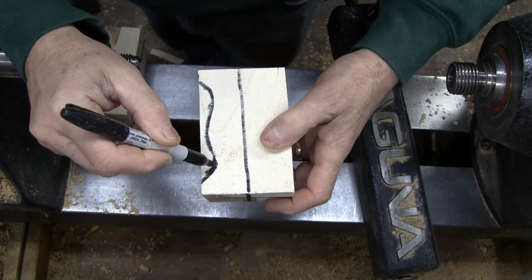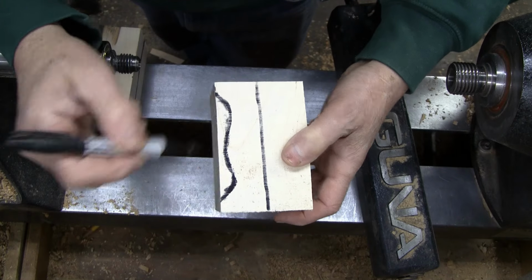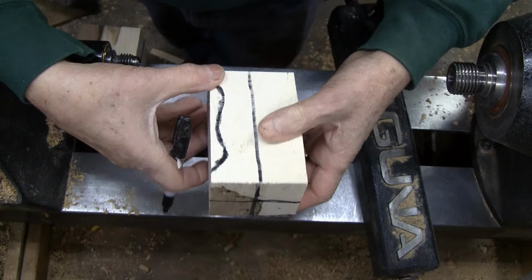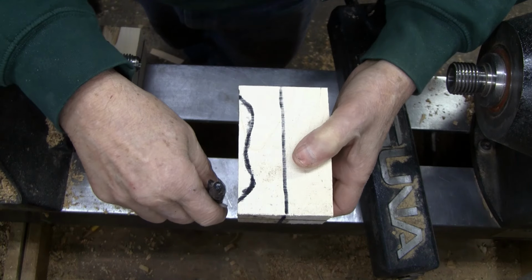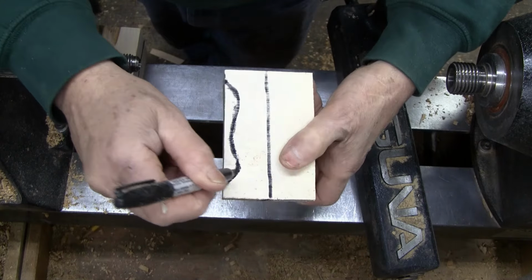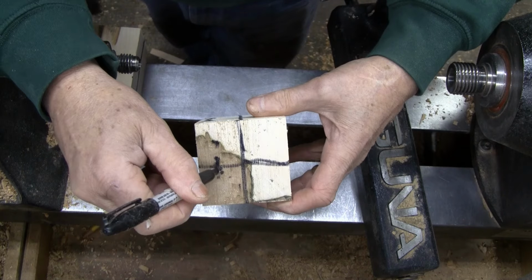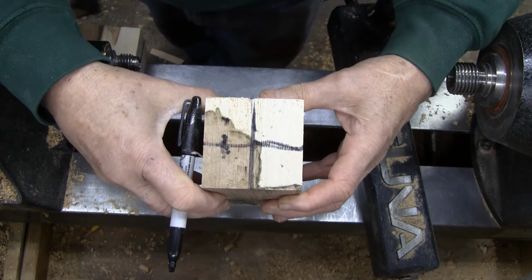If I was to draw my profile right here and cut it, it's not going to be anywhere near what you need to have a window. But I'll show you that if I cut all the way down through here, this is the low point, that low point would be right about there. Now I'll be seeing this line down here, and you'll see that shortly.